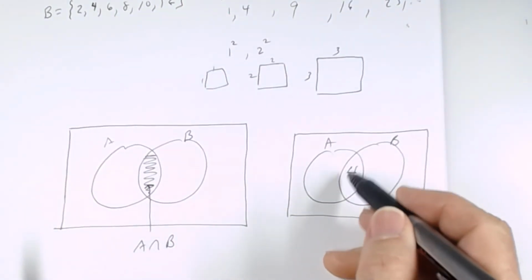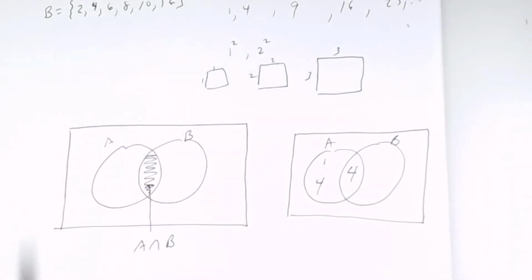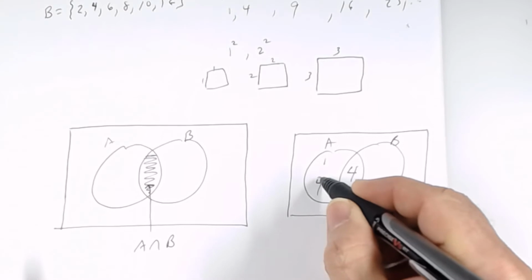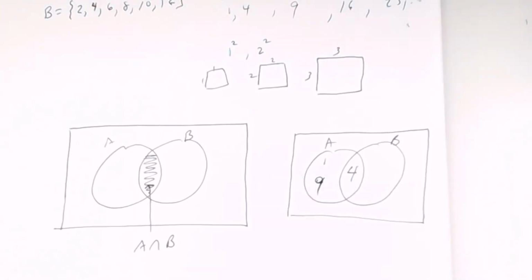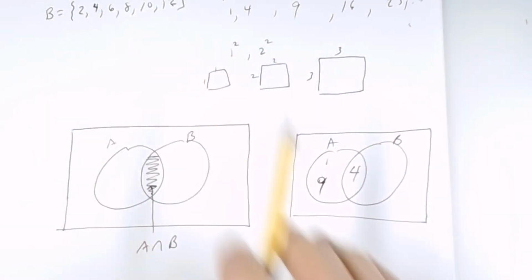On A, but not where it's shaded. So let's say 1, 4. I'm sorry, I didn't mean 4, I meant what? 9. 1, 9. Y'all agree that's what it looks like so far? Okay, let's talk about B now. B has how many elements? 6? Okay. So that means that I've taken care of 4, right? Taking care of 4, so that means all these other elements have to be located where?